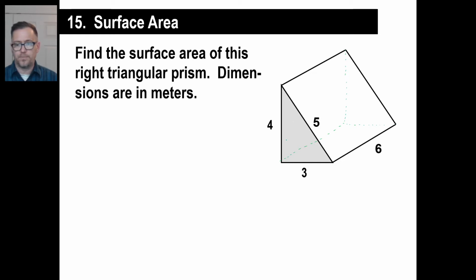Well, the triangle is 3 times 4, which is 12, but of course, take half of that, right? So that'll be 6. Of course, there's another triangle just like it, another 6, okay? The front is 5 by 6. The bottom is 3 by 6, and the back, that's a 6 because this part is a 6 as well, it matches. The back is a 6, and then that's going to be 4 units high, and there you go, that's the surface area of that. Just add all those together. We don't have to do that right now.